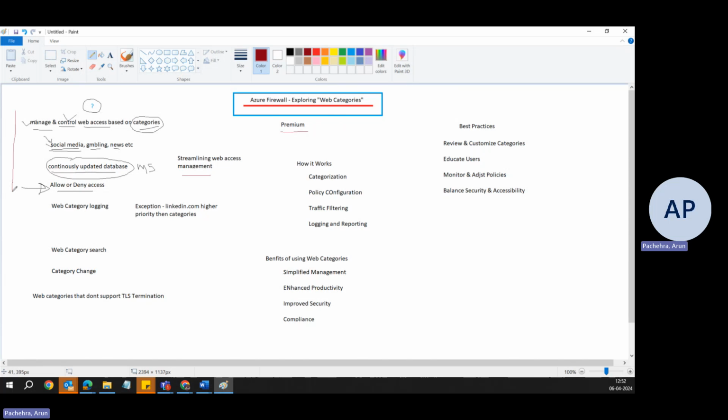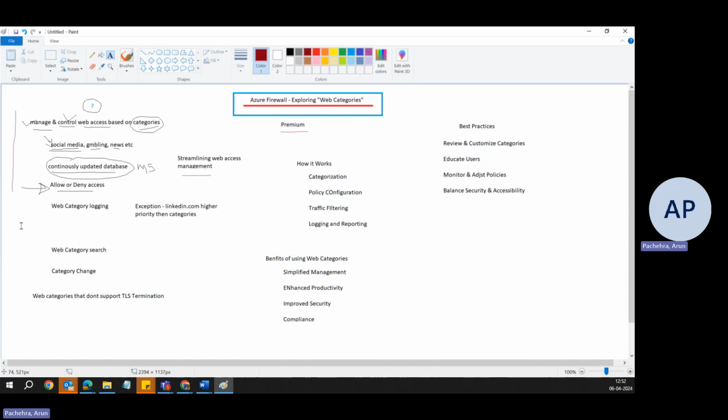For example, if it is standard, only the FQDN part is examined. www.google.com is categorized as search engine. However, if you have a premium firewall, the complete URL is examined. www.google.com/news is categorized as news.